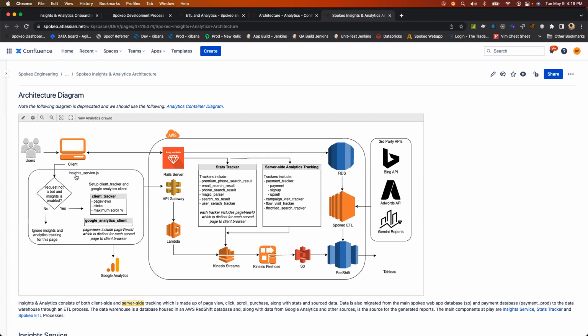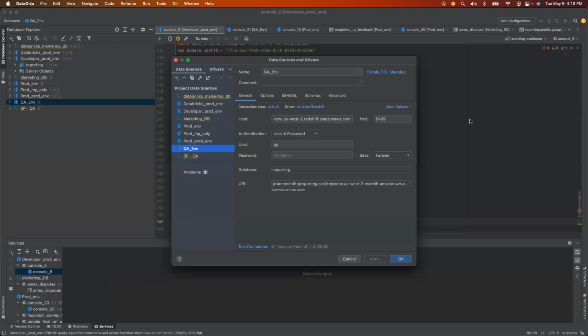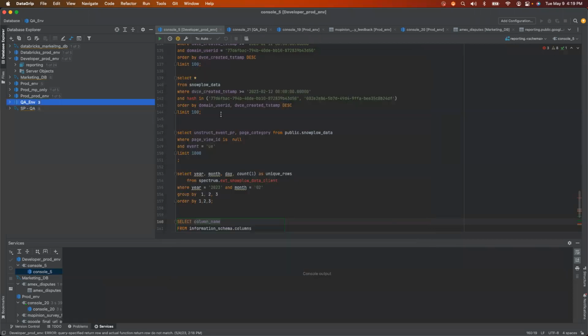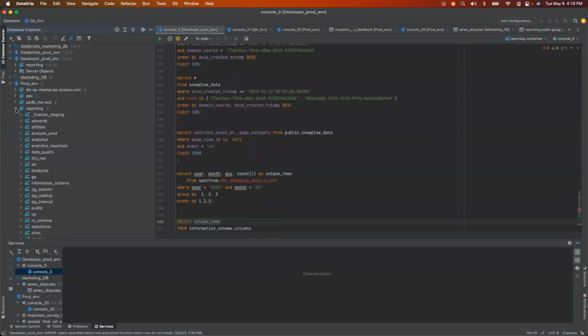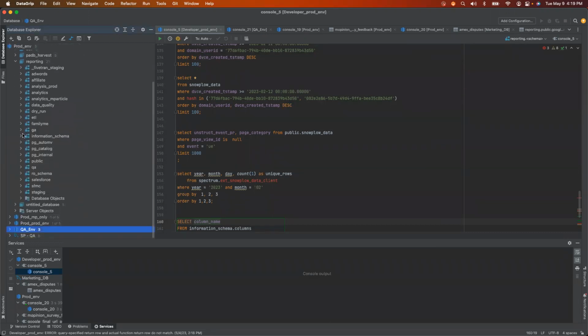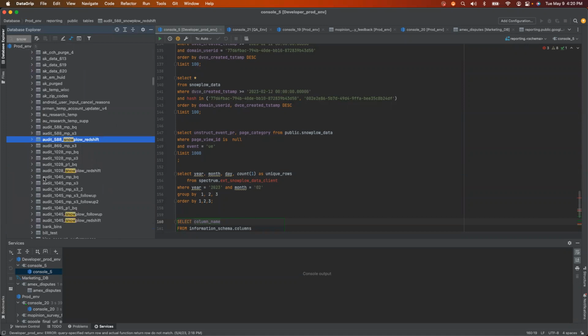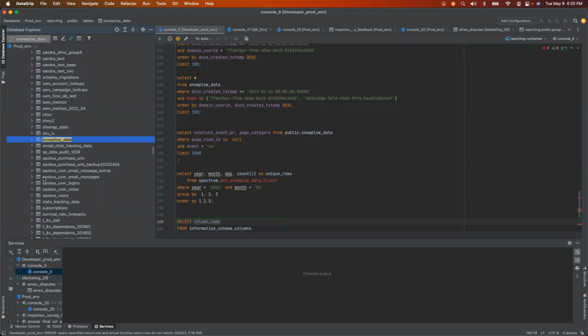Now, the Insight Service Gem collects the front-end events, and those are pushed out to the table called Snowplow data on Redshift. If you go into the environment and the reporting database, you will see it in the public schema, and in tables, we will see Snowplow data, right?